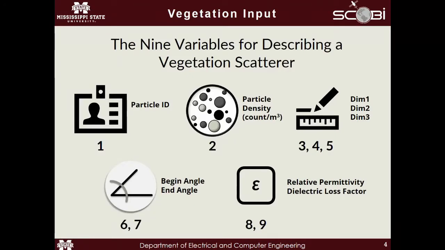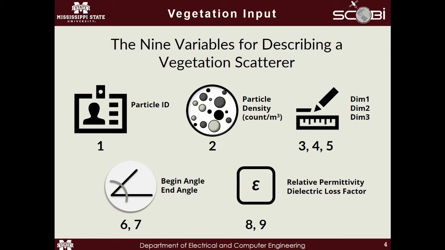Whenever you're creating your vegetation input file, whenever you're trying to describe the scatterers that are affecting your GNSS signal, there are 9 variables that SCoBi requires that you put in order to define those values. And they're all based, or at least we're trying to base them, on values that you would obtain while you are recording in-field destructive sampling. Well, obviously not all of them, because the first one that's up is the name of the particle ID.